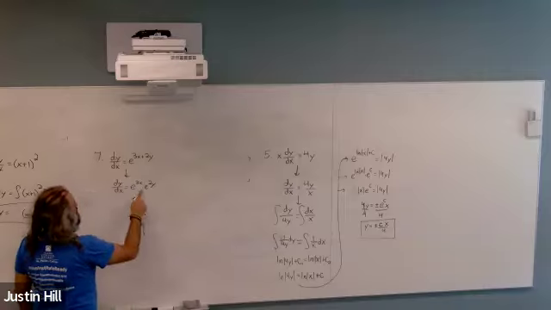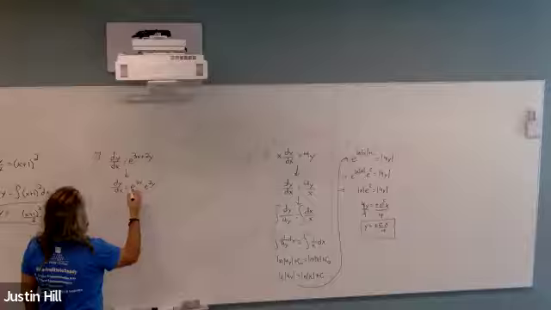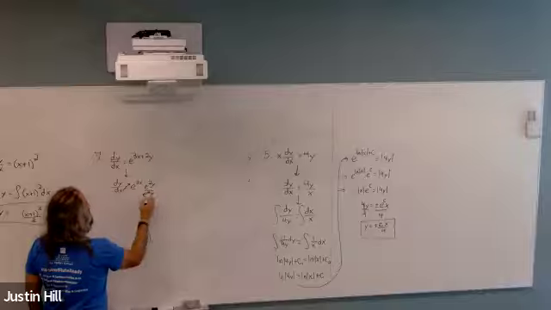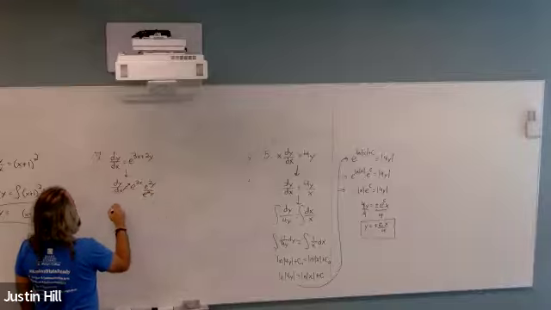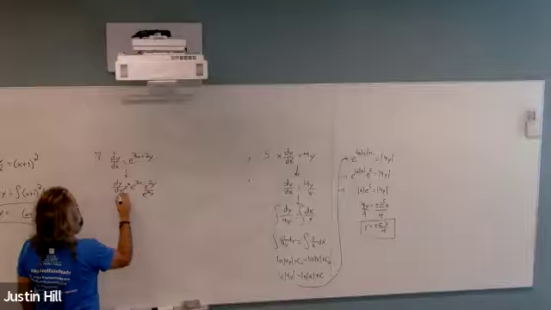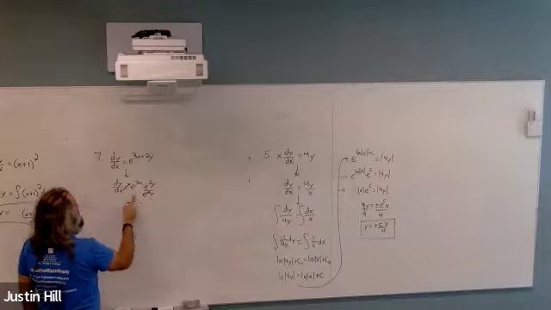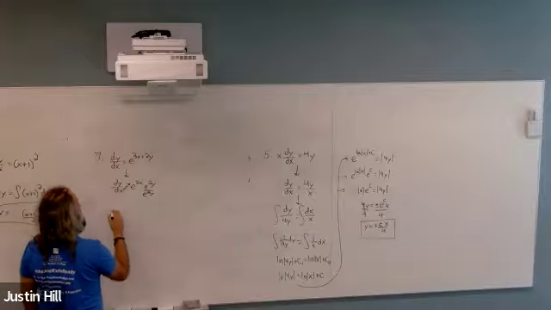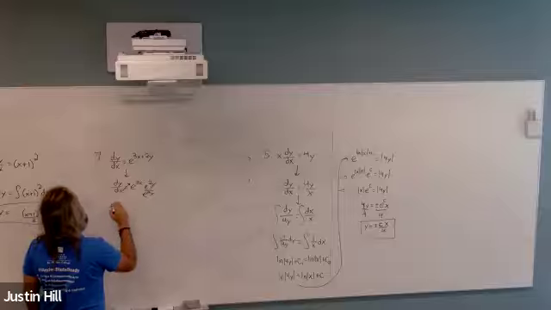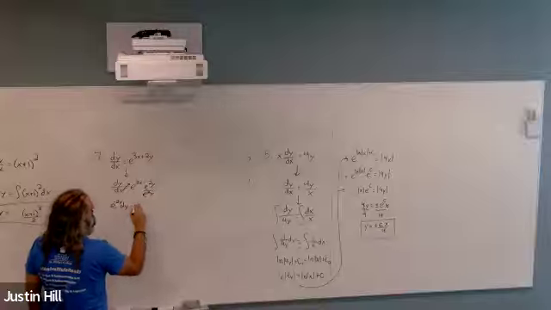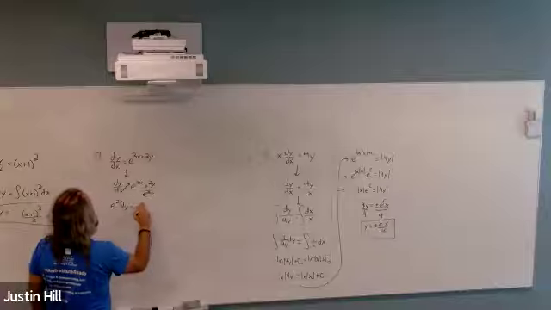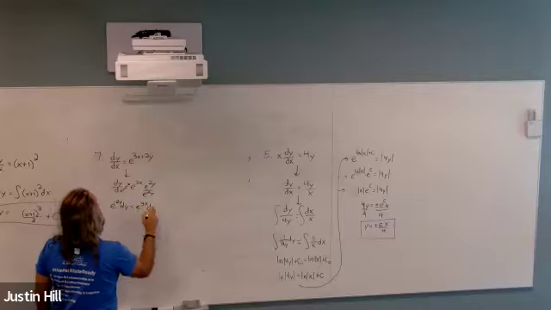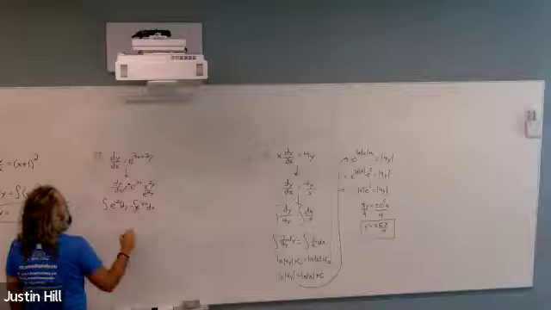Okay, so again, honestly, one way to think about this is multiply by the dx, divide by the e to the 2y. So you end up with... when you divide by the e to the 2y on this side, that's going to be on the bottom of the fraction, so that's actually negative. So it'll be e to the negative 2y dy equals e to the 3x dx. And then we need to integrate both sides.